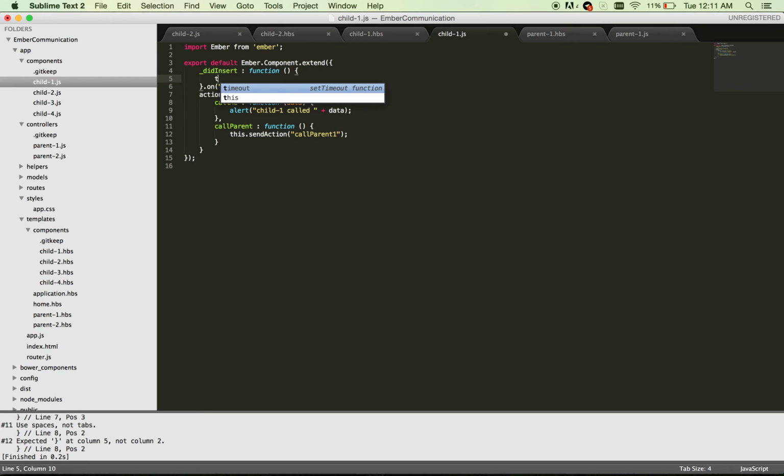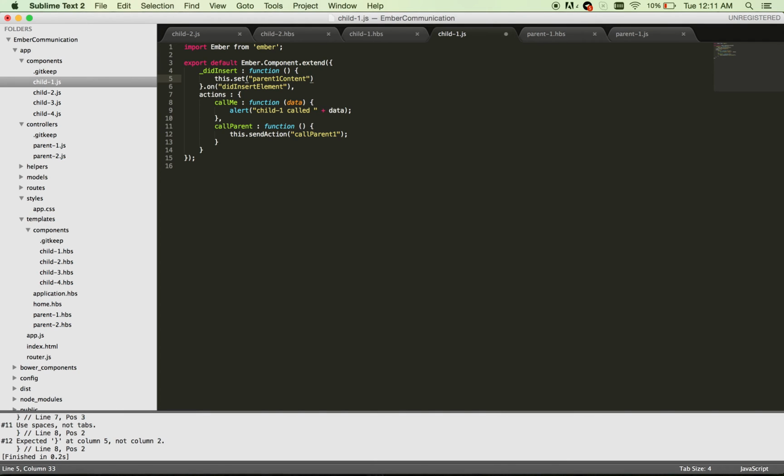So what I do at this point is I say this.set. I'm going to set self, that's this. So the first value is going to be a key. The key is going to be parent 1, I could say parent 1 reference. So this is going to hold the parent 1 context, or I could say as the context.